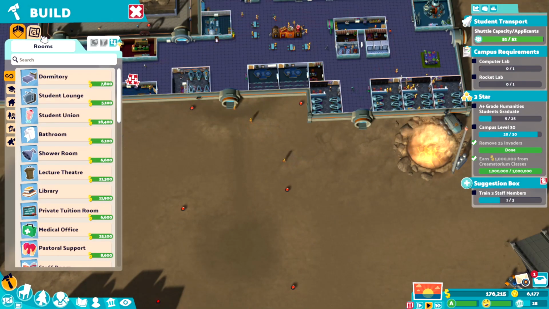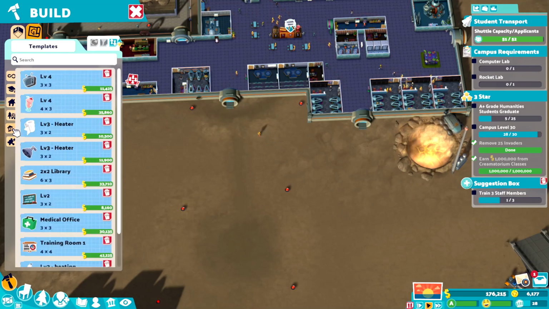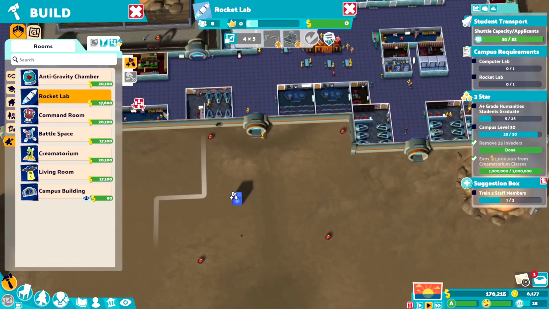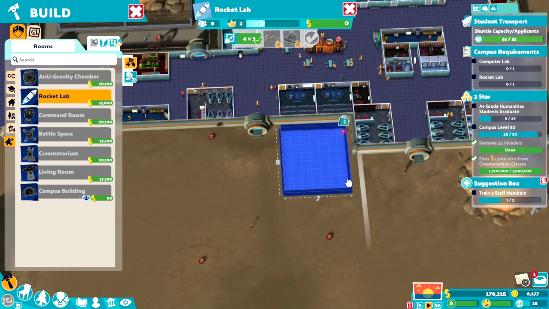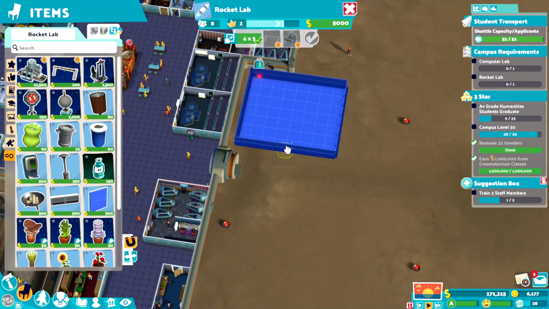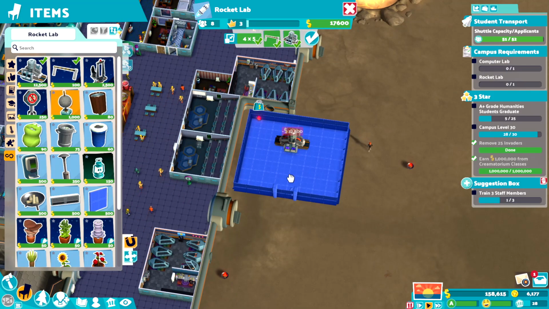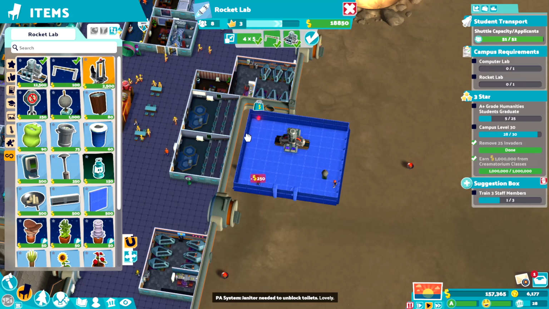We need... Do we have a rocket? We don't. Okay. We need to get a rocket lab. And I'm just gonna build a big one here. So why not make a big one? We'll get everything that it already had. But, you know, with space.